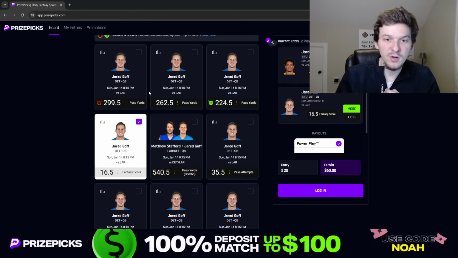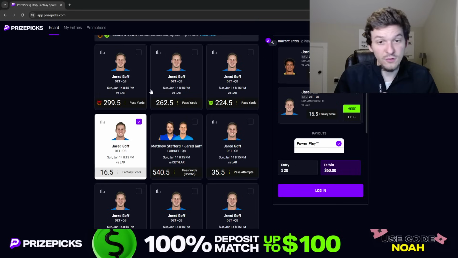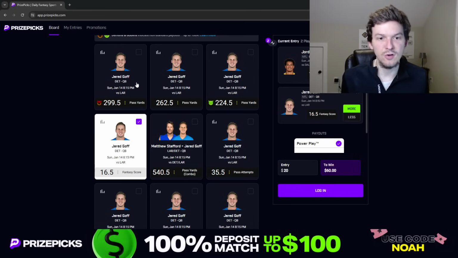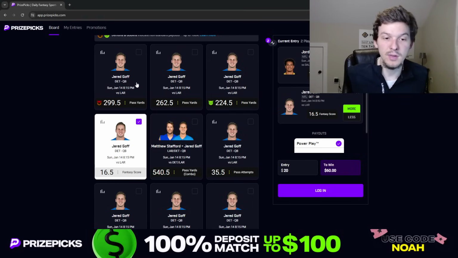And again, sportsbooks are projecting Goff for about 260 passing yards. He's heavily favored to throw 2 touchdowns. If he throws for 260 yards and 2 touchdowns, he's very likely to go over 16.5 fantasy points. And looking at Sleeper's lines, where they have Jared Goff projected, they currently have his fantasy score line set at 18.3. So their line is almost 2 points higher than what Prizepicks has. So I definitely think Prizepicks is projecting Jared Goff a little bit low here.